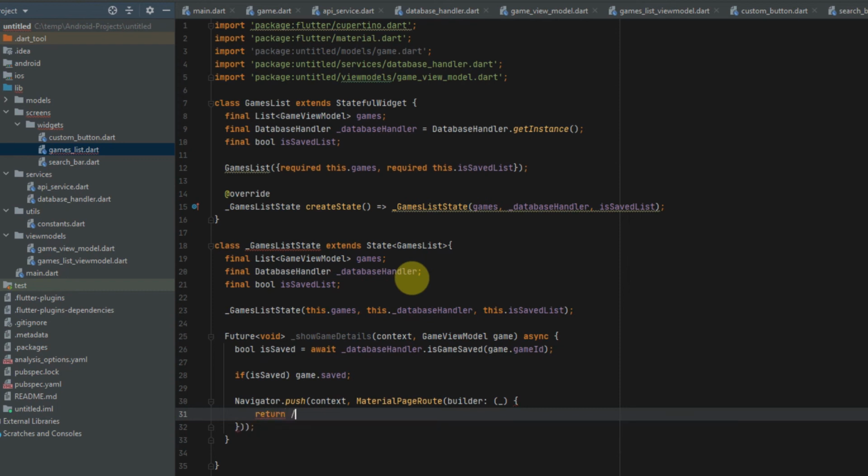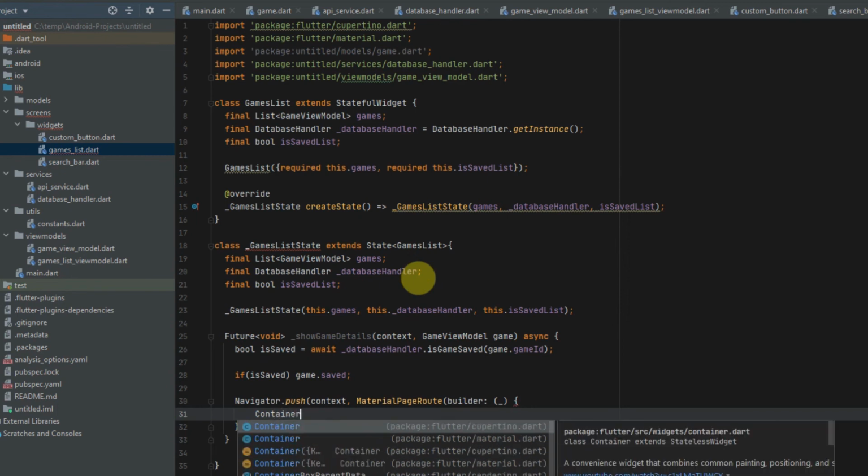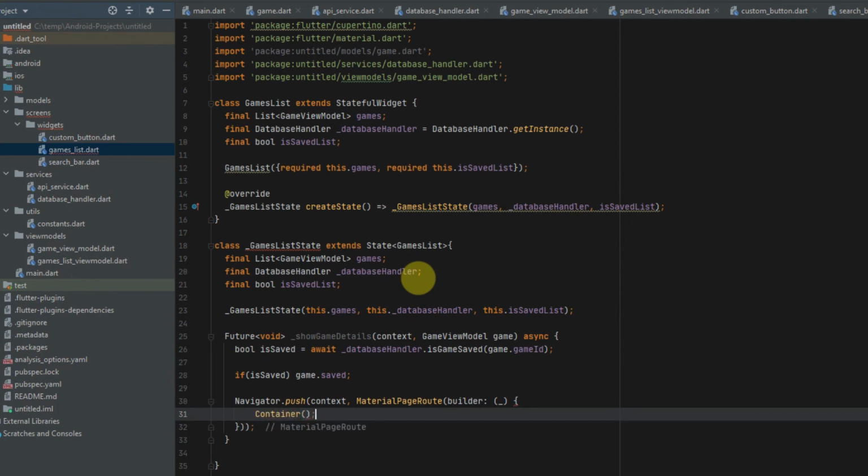Here we will return our game detail screen, but we haven't actually created that yet. But we will just do that in the future. So I guess at the moment we can just return a container. Yeah, that works for now, but in the future we will need to update this. We just need to put return here.